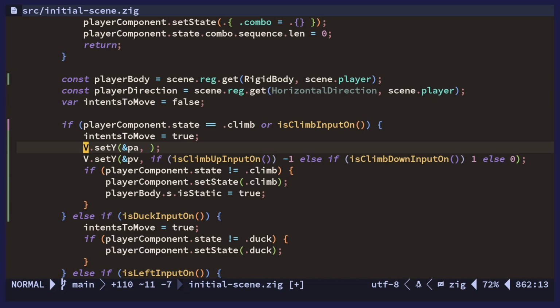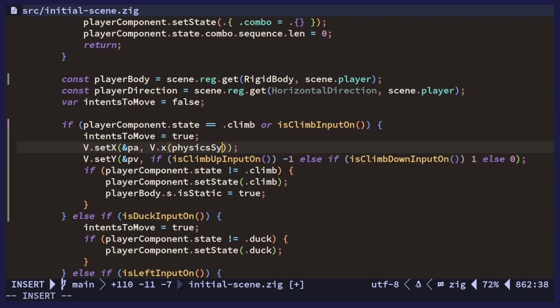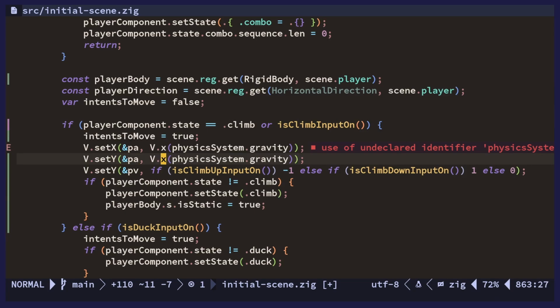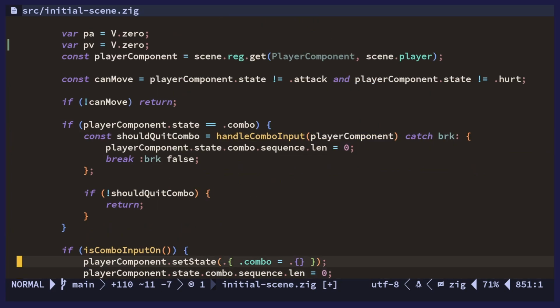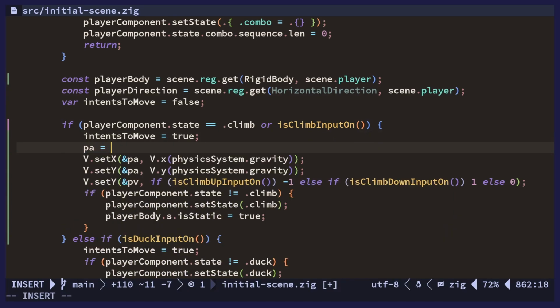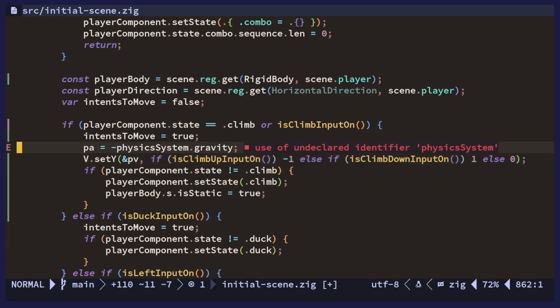So PA, I think we're going to set X to X of physics system dot gravity and set Y to Y. Okay. I mean, I guess we could also just say this is equal to negative physics system dot gravity. I think we can do that.